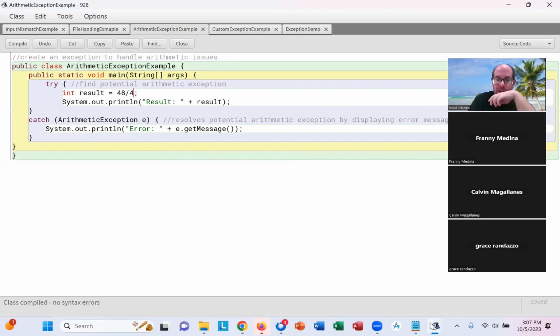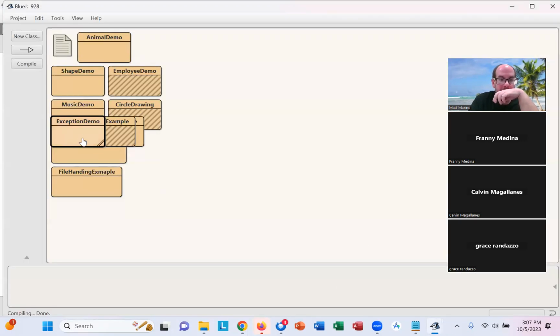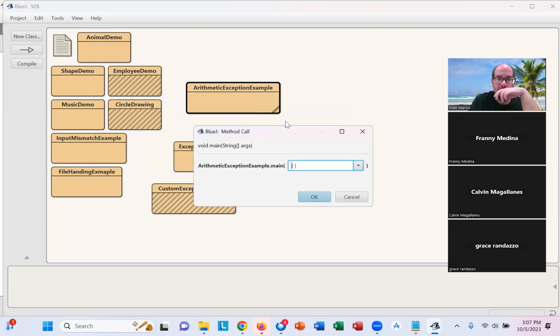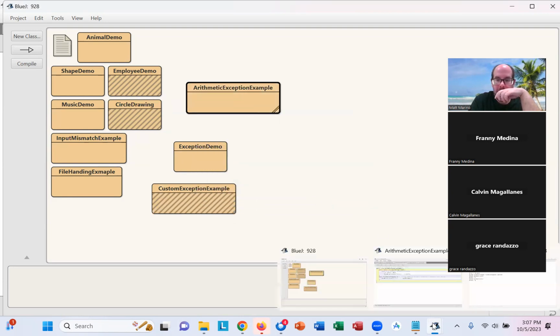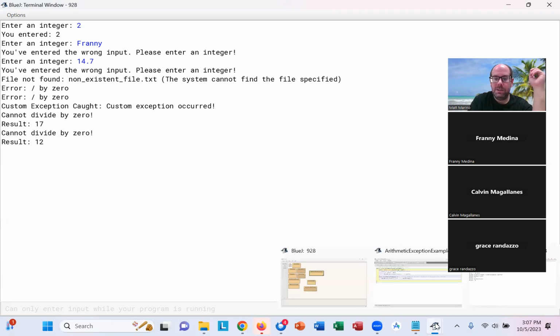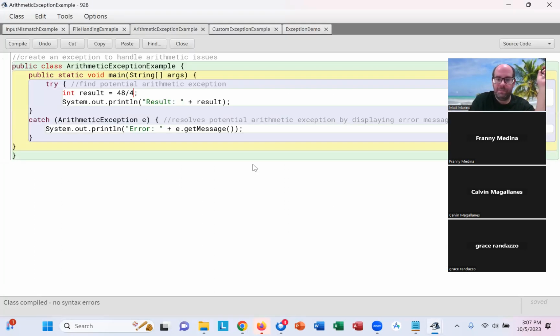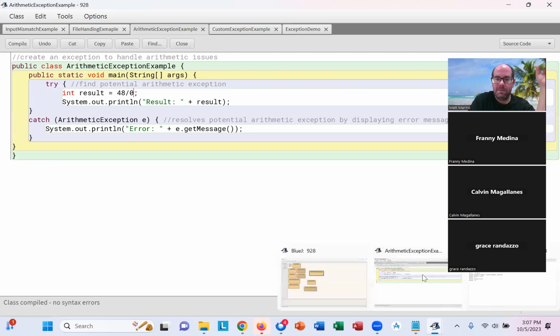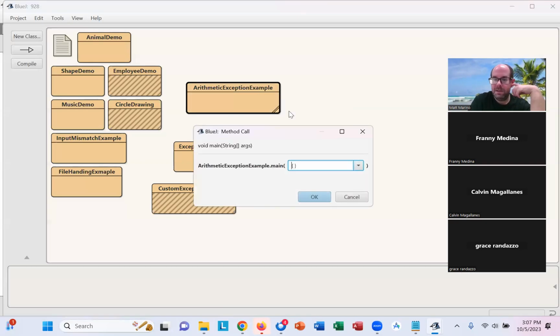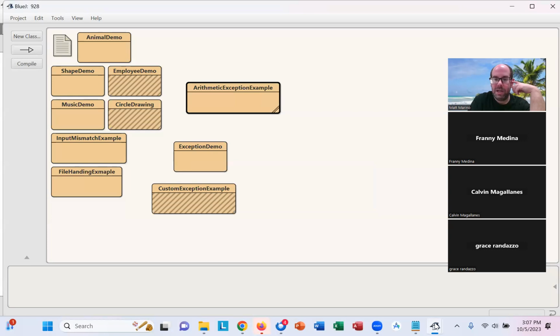If we went ahead and ran that now, instead of getting an error, we now get that result. 48 divided by 4 is 12. We put it back to 0, compile, run it again. We get that same error message, cannot divide by 0.